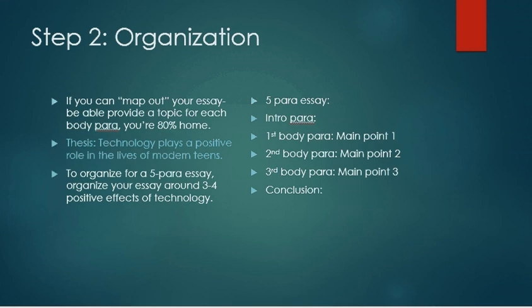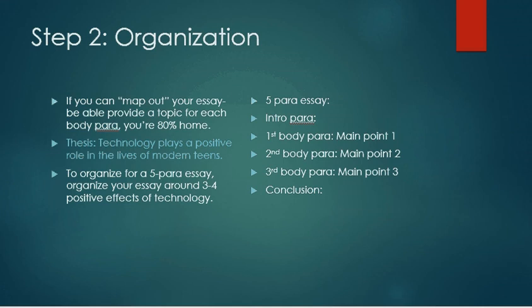Remember, whatever size your paper ends up being, you need to make sure that the body is at least 60% of the overall paper. And again, for this particular one, you decide what your opinion is. In this topic, I'm going to decide that technology plays a positive role in the lives of modern teens. And then you organize your essay around the 3 or 4 positive effects of technology if you chose that. So you decide your opinion.